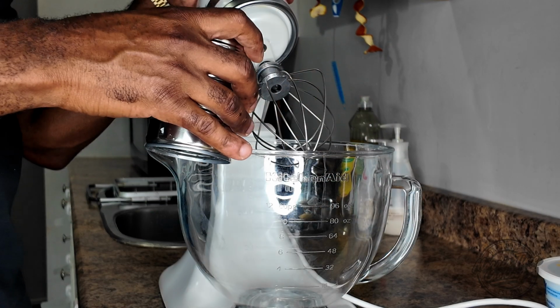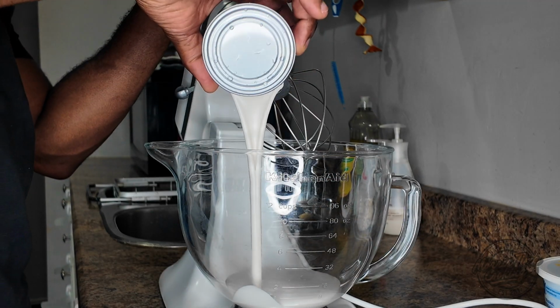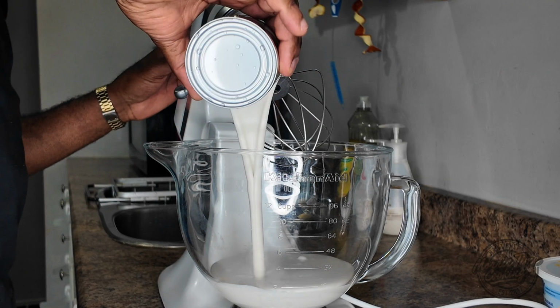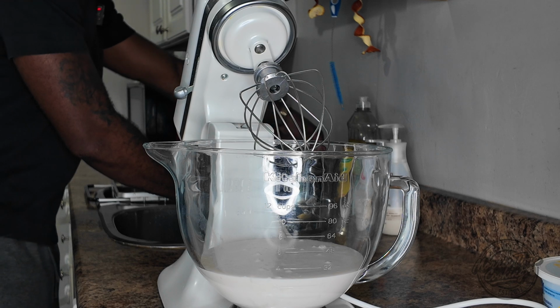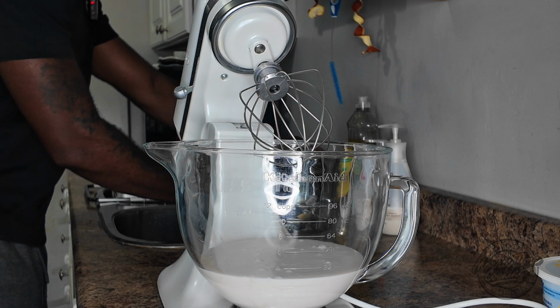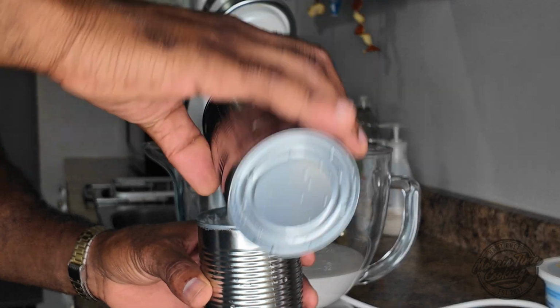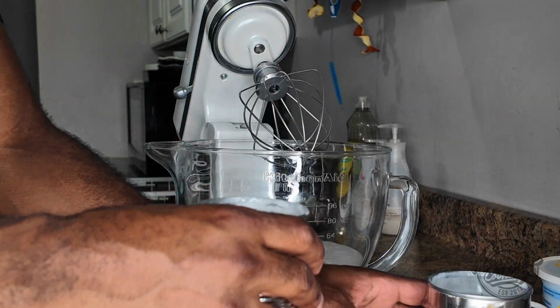We're going with 2 cans of coconut milk. So this is about 900 milliliters in total. Just gonna get a little bit of water, about half a can of water, and I'm gonna mix that out, right? Just so we get that excess milk out.